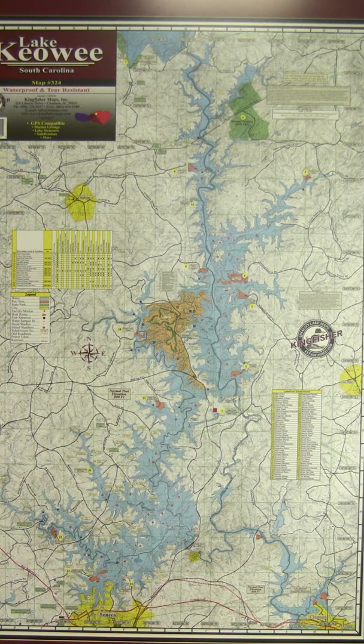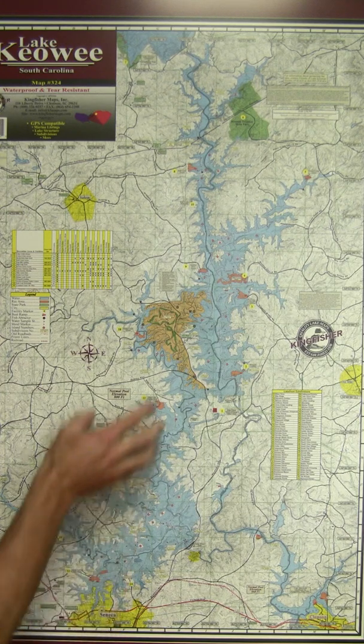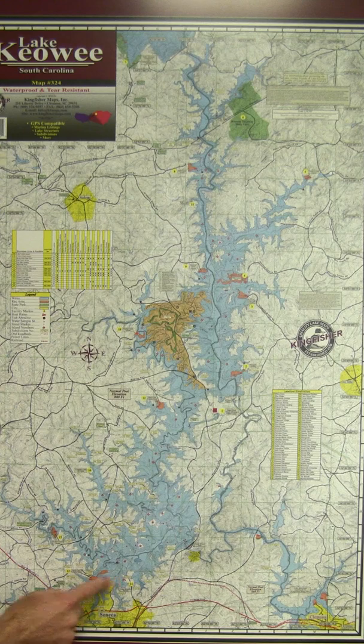Not really a big difference in anything. Taxes are just a little bit different, but nothing major there. All right, let's talk about location and drive time. Everybody wants to know, tell me about your city. Tell me about drive time to shopping and things like that. Our city is basically at the southern end of the lake. It's called Seneca, South Carolina. The hub, as I call it, the hub of the lake itself is going to be Seneca.